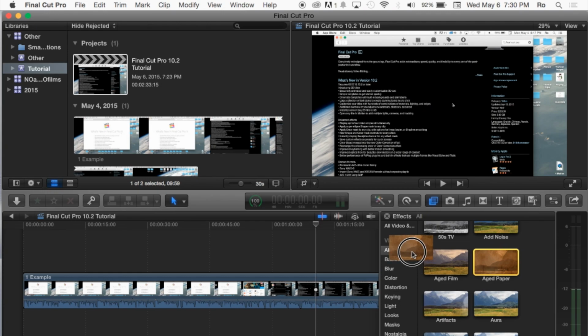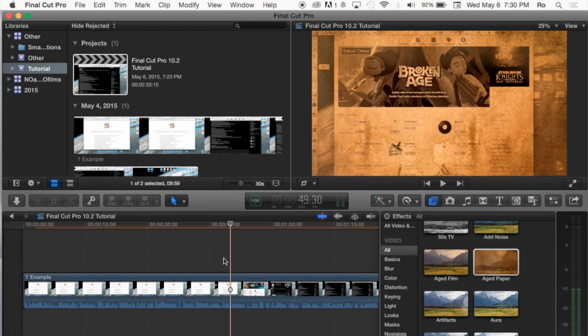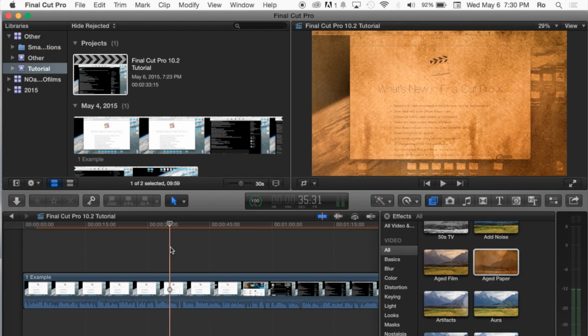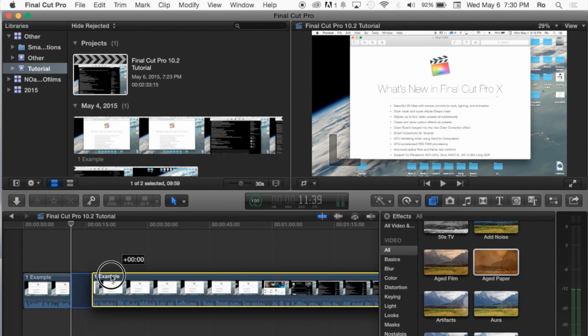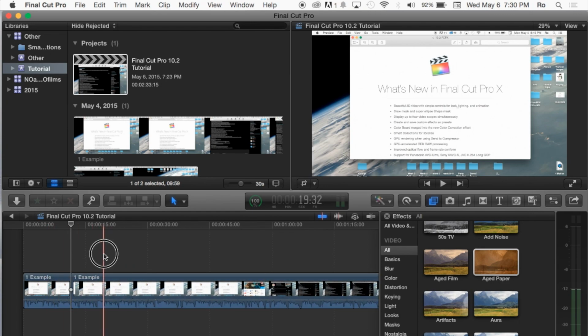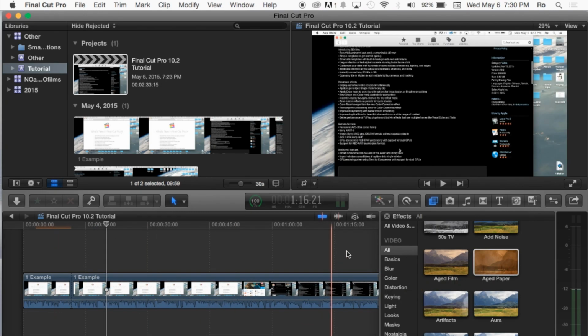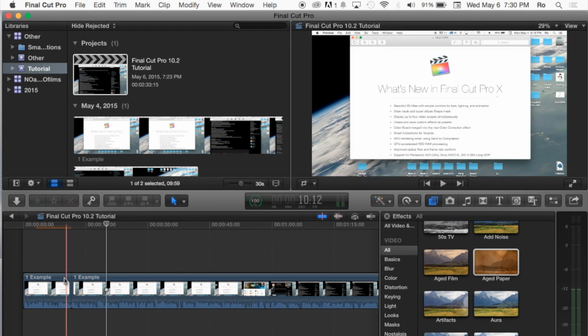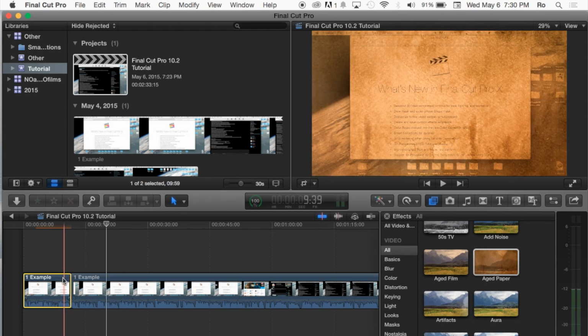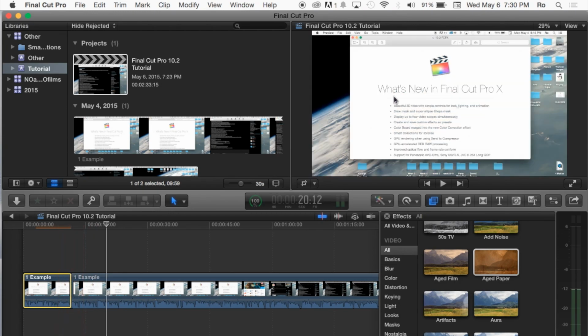All you've got to do is simply drag and drop it onto the clip or a segment of a clip that you want it on. For example, if you want it on a small piece of a clip, if you know the command tools, you can hit Command B to quickly cut, and that will split your clips. For example, let's say you only want the effect to be on this clip. All you've got to do is drag and drop it there. Now, keep in mind that this effect can be applied to images just the same way as I did right here.